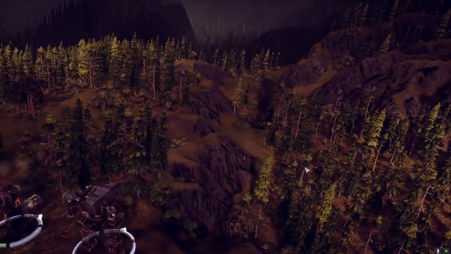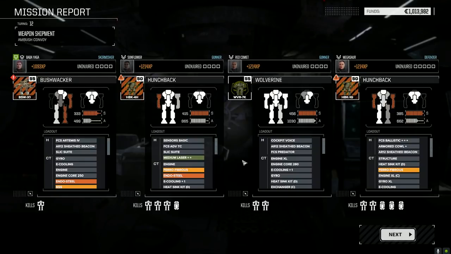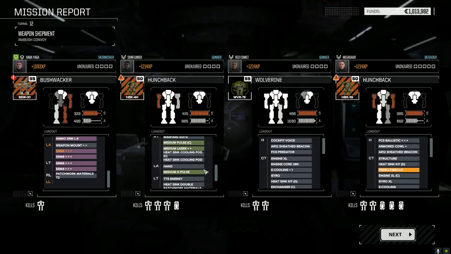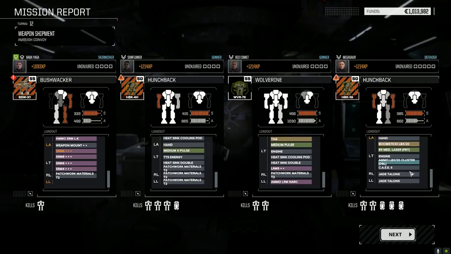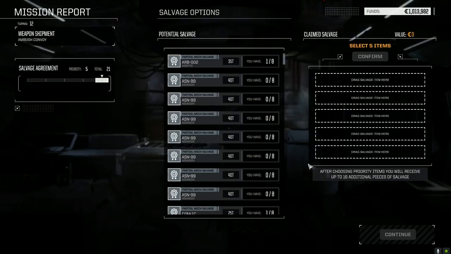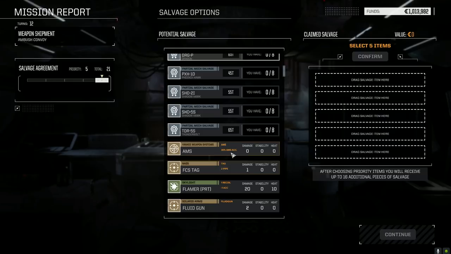Mission successful. Alright, contract payment increased by 35% because we're going to need it for repairs. Let's see what we're going to get salvage-wise. So let's just double check. We lost the upper arm, we knew that. SRM triple plus was damaged but not destroyed. Nothing there, nothing there, and nothing there. Got lucky on a lot of counts there. So we don't have enough to take anything yet. AMS.